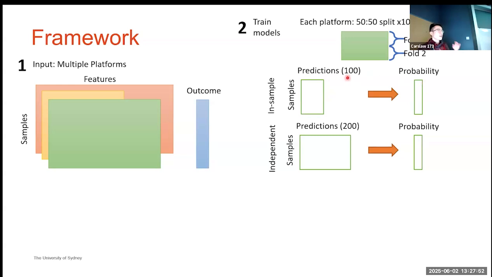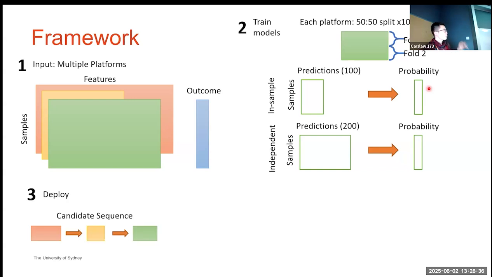You can almost think of this as having 100 different experts trying to evaluate a patient, and each of those 100 experts has some binary classification, and you aggregate those together into a probability. Also, if you wanted to apply this to an independent data set, we can use the models trained on both folds for all of your repeats. So it's a similar idea where you get 200 predictions and a probability. In any case, for each of these platforms, you can calculate a probability of someone having that disease.